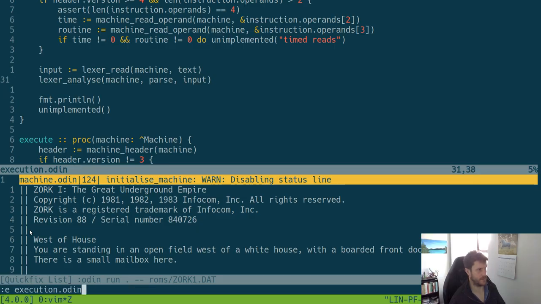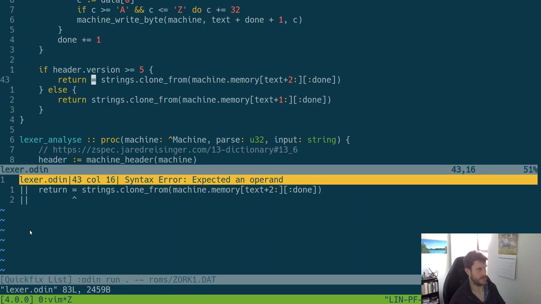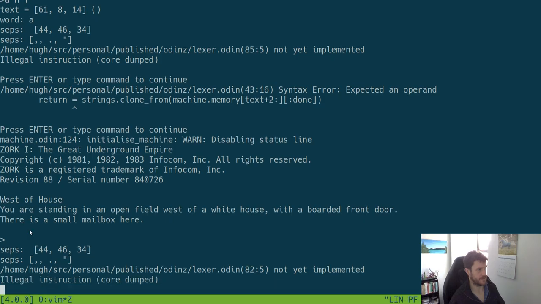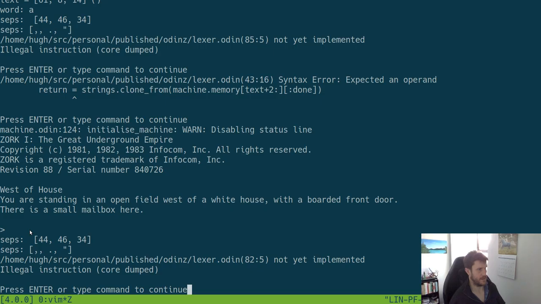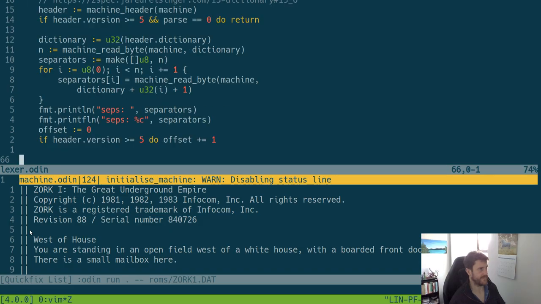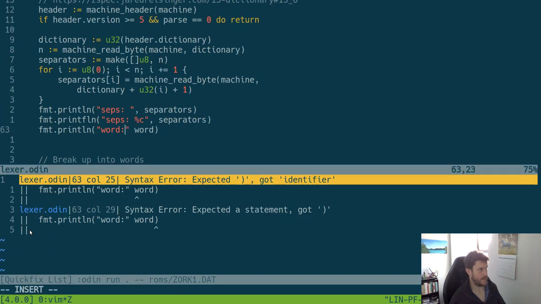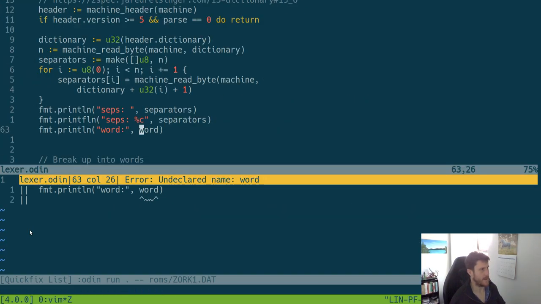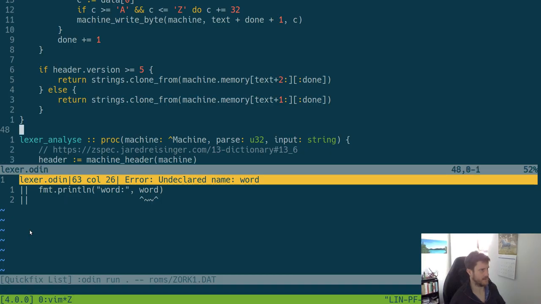Cool. Does it still work? Do this. Right. It's input.